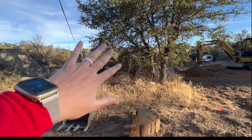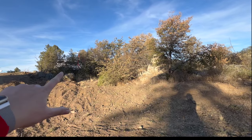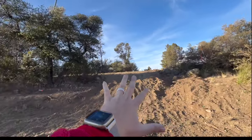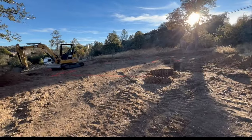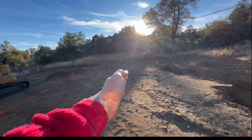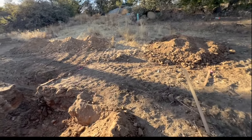We have all of this space over here for extra parking, maybe an RV pad. Then we have some space up top for a potential little chicken coop, or some landscaping — maybe a nice fruit tree or something. This is technically the garage here and it's really huge. I think the garage is like the biggest space in the whole house.